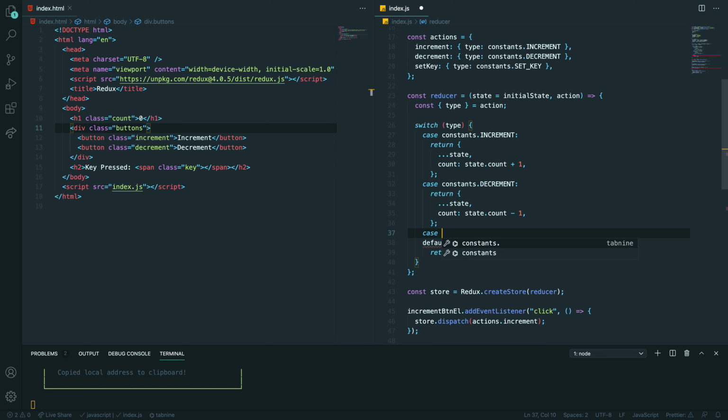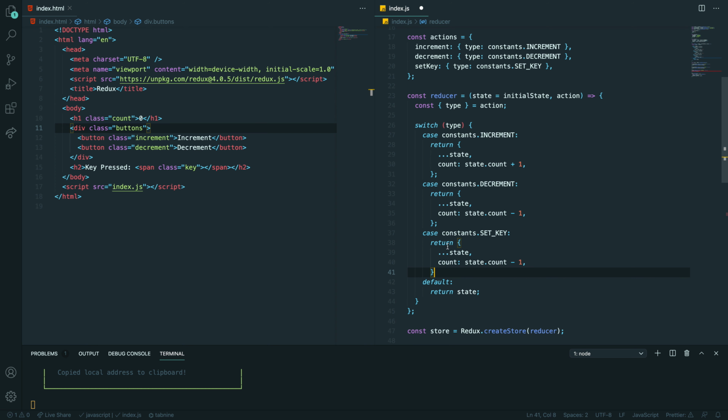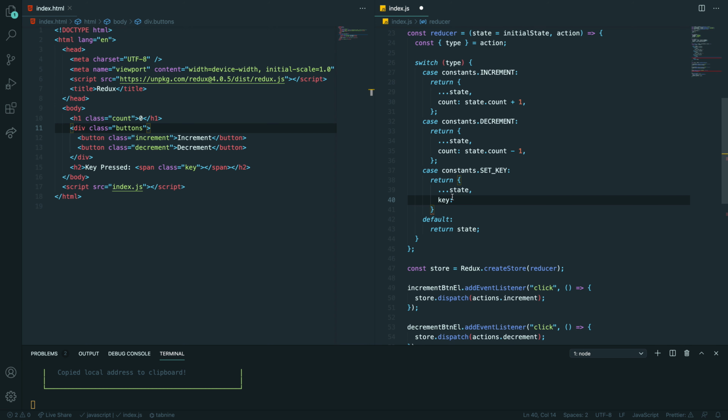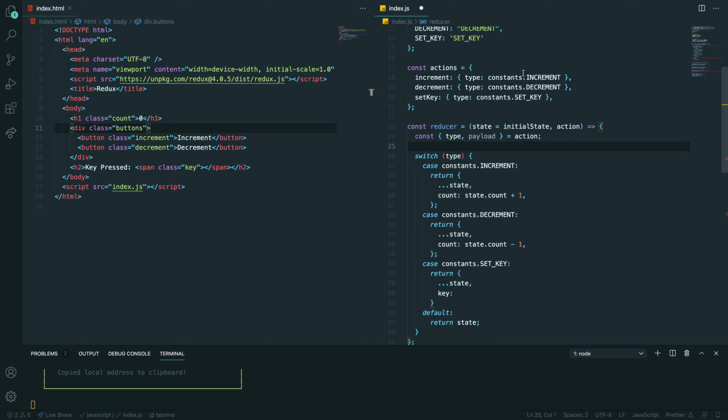We will have constant set key, and we will return the same state, but key should be a key, the actual key that we are triggering, right? That we are pressing. So that means that we want to have a payload. We want to pass actual data to our action.